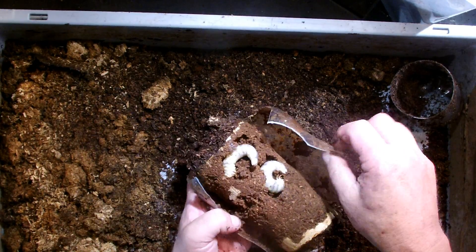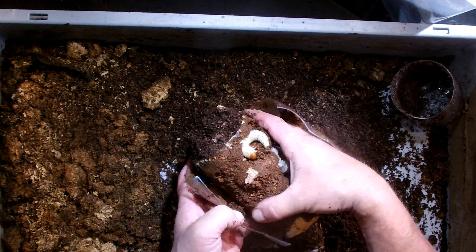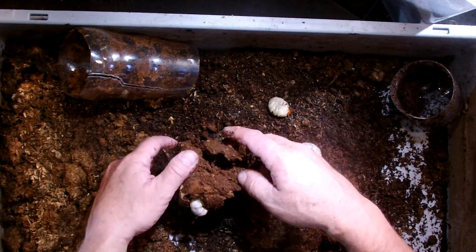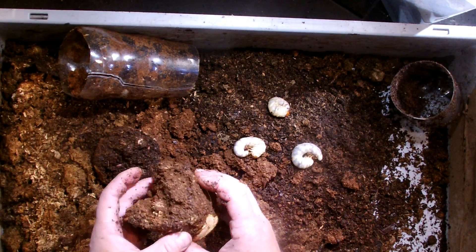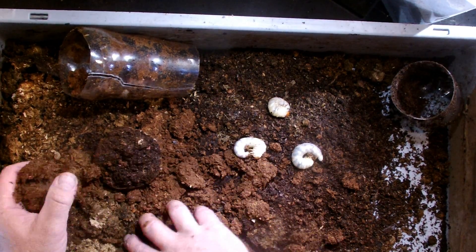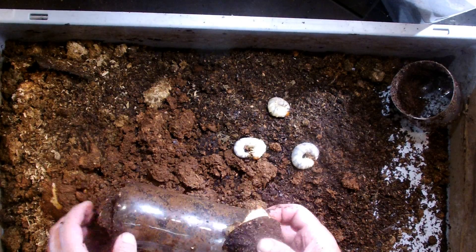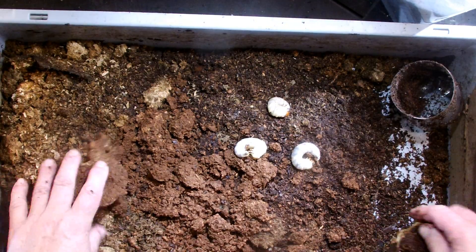Look how beautiful they look. There are more — there are more here. On the other side too — there's one here, one here, and if we turn it, there's another one here. Now let's see whether there are more on this side. They have completely eaten up the substrate inside the bottle and just left the lid on both sides, because this gets very hard with the mushroom, so nothing can come in. And they were safe there. They are really big.